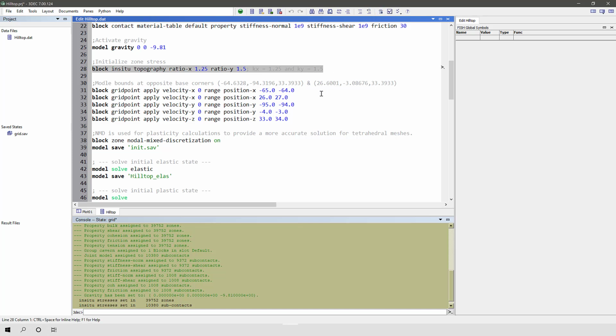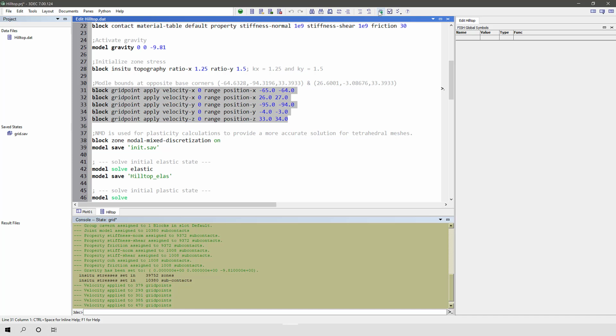Next, let's add some boundary conditions. These can be thought of as representing the Earth surrounding the model. Without these, and gravity active, the blocks would simply fall, accelerating forever. To define the boundaries, we will apply zero velocities along the extent of the block grid points in the x, y, and z directions. Boundaries like these, with only one direction fixed, perpendicular to the boundary, are known as roller boundaries. Note that no boundary conditions were applied to the top of the model and these grid points remain free to move. This is known as a free surface.